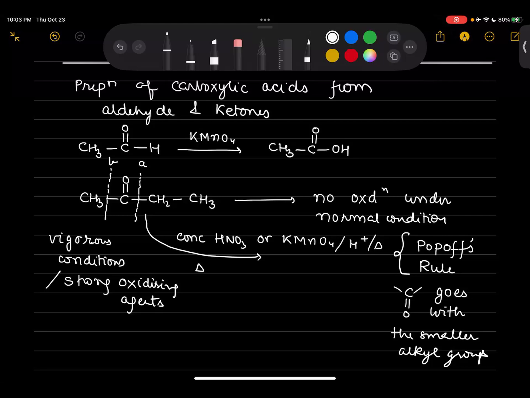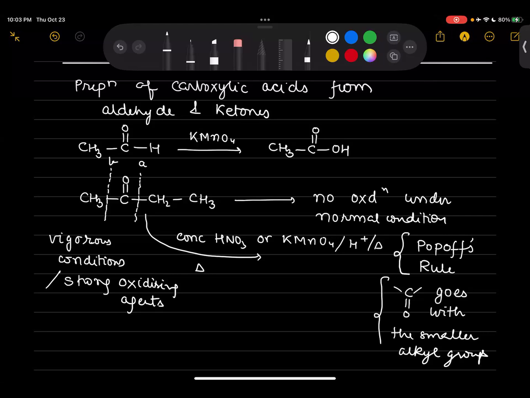So by which line should we cut, along A or B, to get the final product of oxidation of the given ketone? Should I cut it along A? Should I cut it along B? You can see the two demarcations. Marwa, can you see them? Yes, sir. So which is correct?